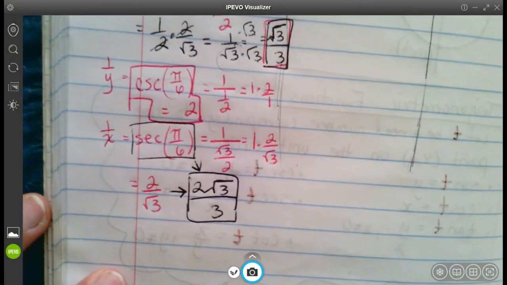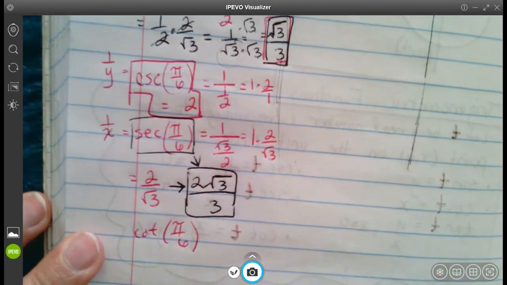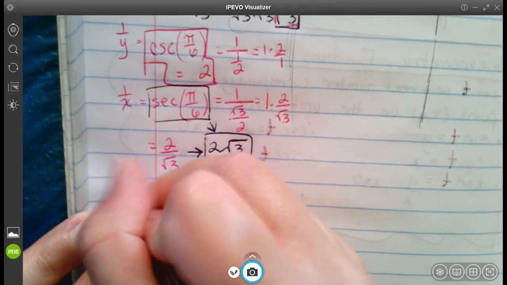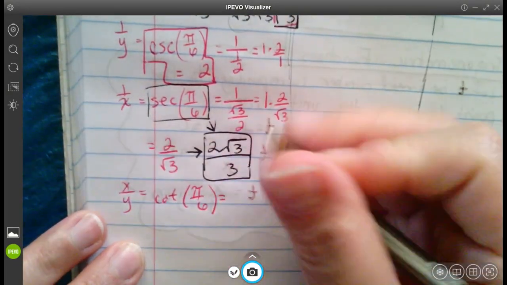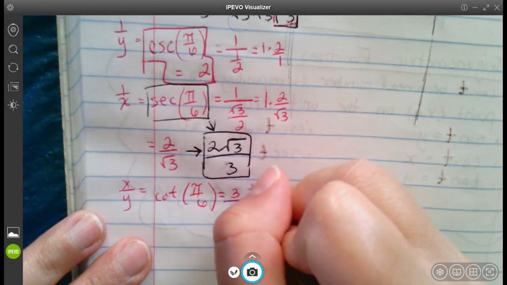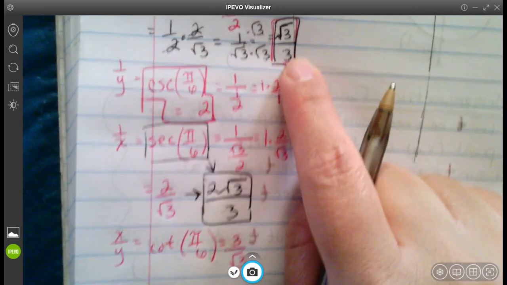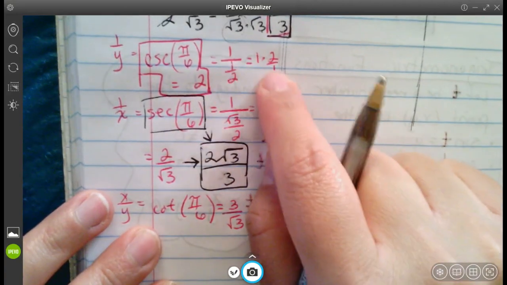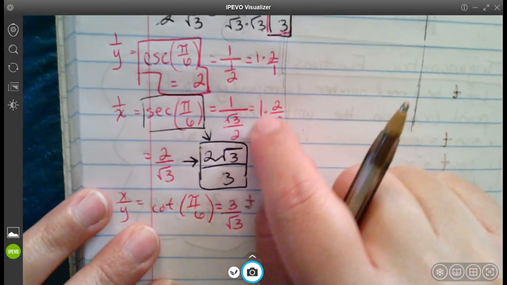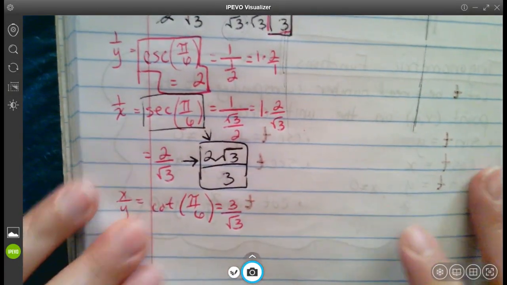Okay, and last but not least, cotangent of pi over 6. Well, it's going to be the same as x over y, which is just the flip version of whatever I had up here. So let's just go ahead and do that. We're going to have 3 over square root of 3 because my tangent was this one, right? So if I flip it, all I have to do is flip them. Notice that for these two, I did kind of go through the motions. I said 1 over, then I did it. And it came out to the exact same thing that I said, just flip it. So for this one, I just went ahead and went right into the flipping, okay?